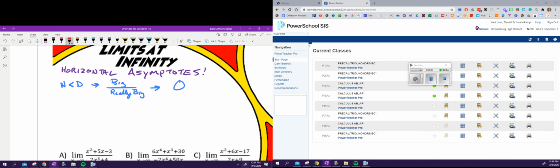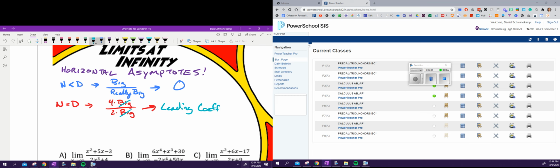The other thing that could happen is your numerator is equal to your denominator. Okay, so you've got a big number on top. You've got 4 times that big number. You got 2 times that same big number on bottom. What do you do if your numerator and denominator have the same values in them, the biggest numbers? Those cancel, and we would look at leading coefficients. So for this example right here, my answer would be 2, because it's 4 over 2.